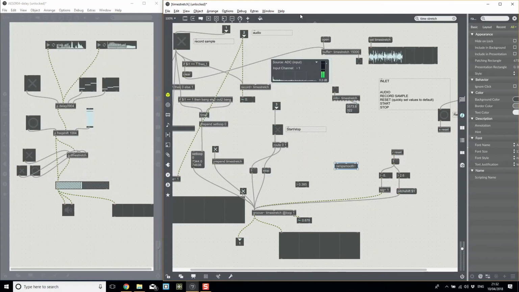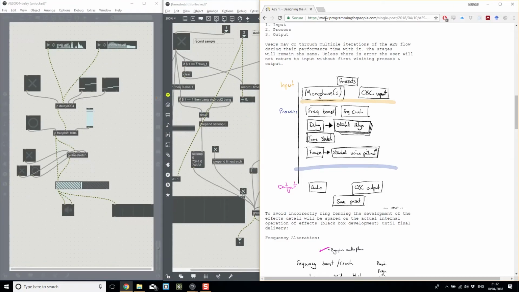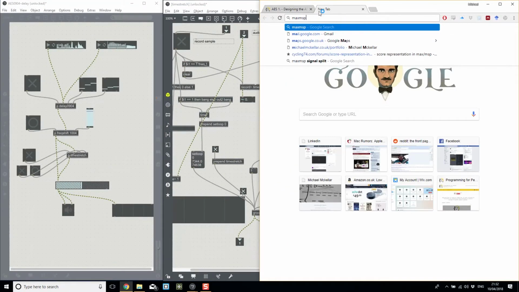Generator. What exponential? Let's have a look. Maximus P exponential curve.